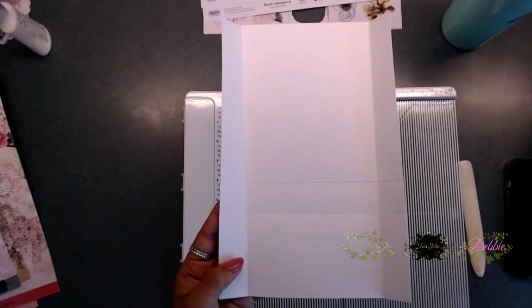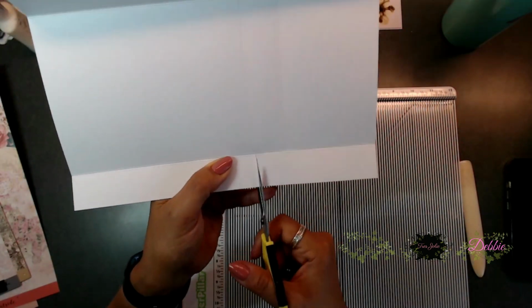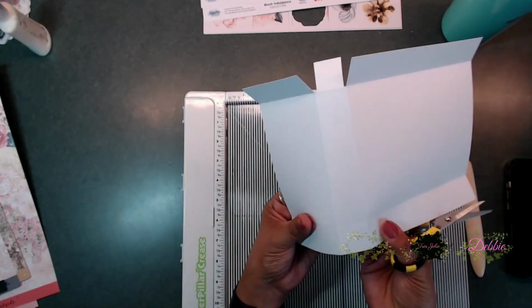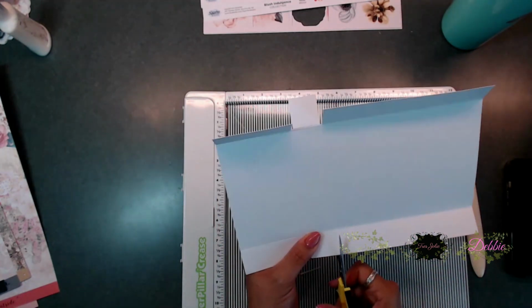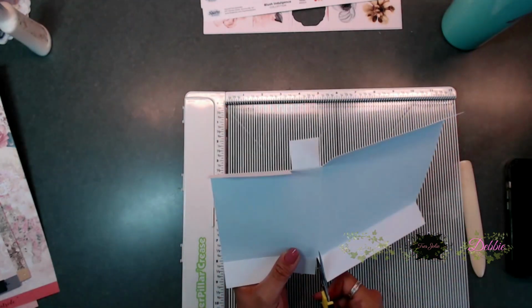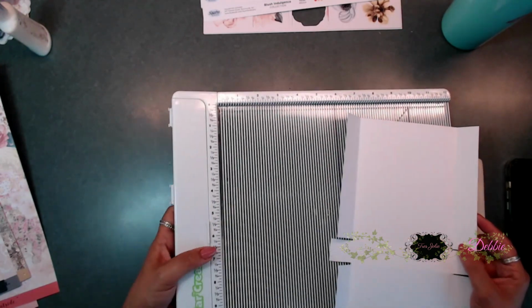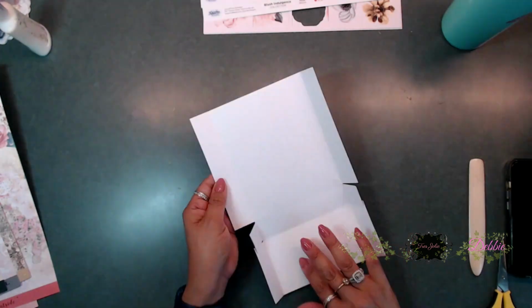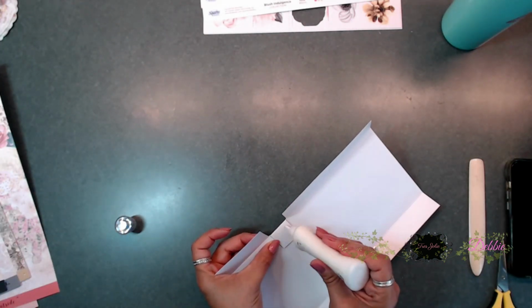Next, we're going to burnish in all of the scored areas, and where you have the little square there on the sides, on the right and left side, you're just going to notch that out. Now, you can bevel that in if you'd like, or you could just cut the score line out, and that's usually what I do, is I just cut the score line on either side, and it comes out to be like a little tiny piece of paper, and you just peel that away, and there you go. Next, this forms your little box or your pocket that we're going to stick some photo mats inside, and this is super cute, you guys. You can use this little box or little pocket for cards or whatever you choose to put inside. I used it for little photo mats, as you'll see at the end of the video.